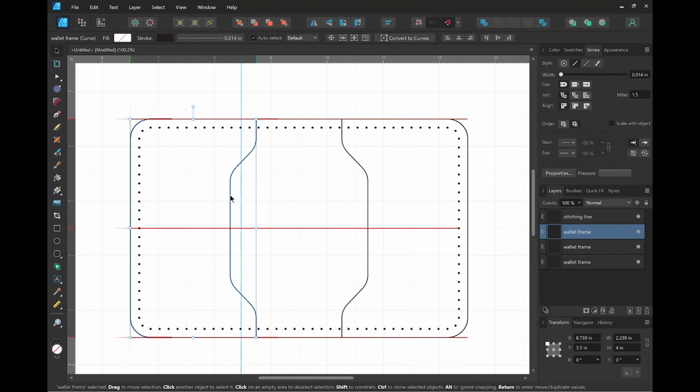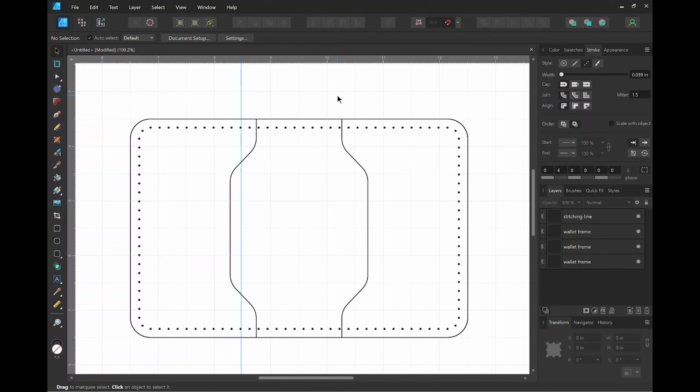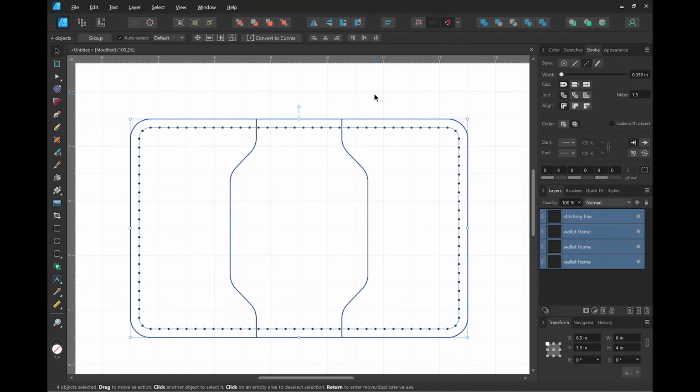Now I'm going to pull it back and bring it to where it needs to be. Now I'm going to unclick it so you can see things better. Let me get rid of this guideline. And there you go. You have your card wallet. You have the stitching holes, you have the body, and you have the pockets. Now, from this point on, you could hit Control A and then Control C to copy it. We're not done yet, but this is your basic pattern with stitching holes.